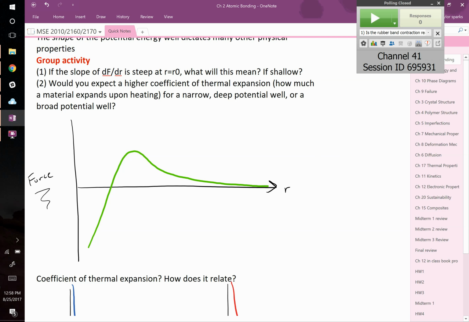What we have to do is take the derivative of the force expression, dF/dr. We're going to take dF/dr, and evaluate that derivative at a specific point, and that specific point is when r equals r naught. So that's right here. So in plain English, what does that look like? I said we're going to evaluate the derivative of a function at a certain point. What does that look like?